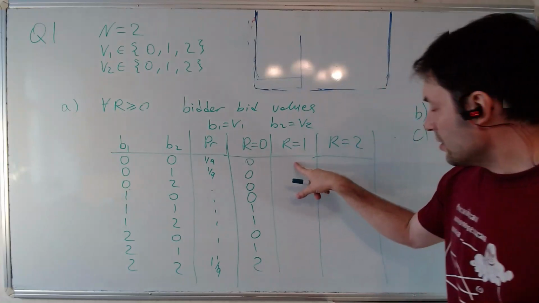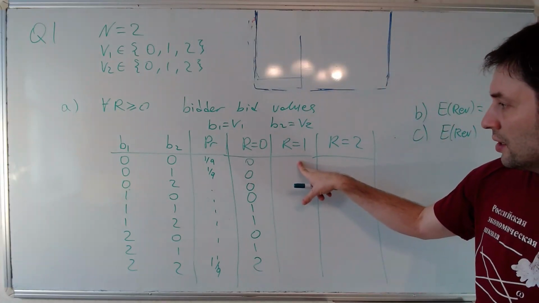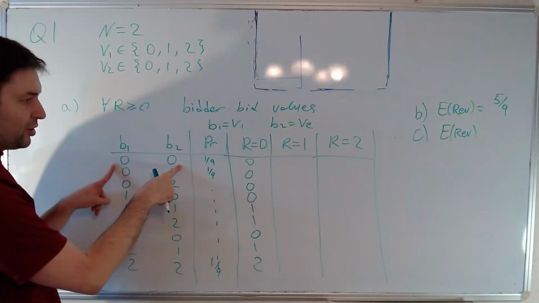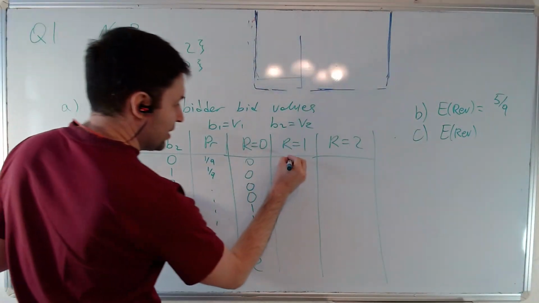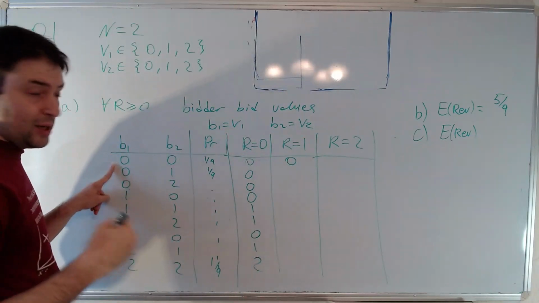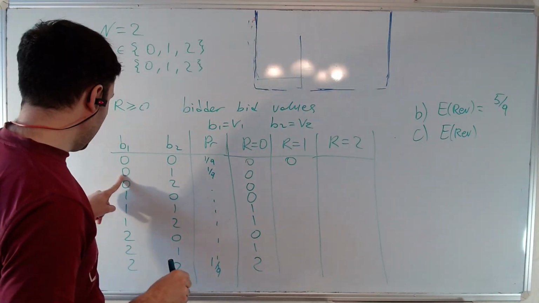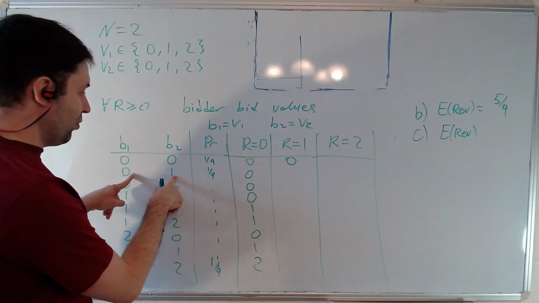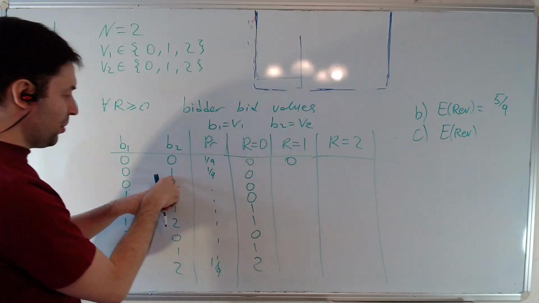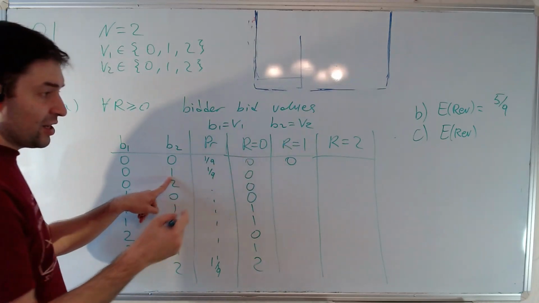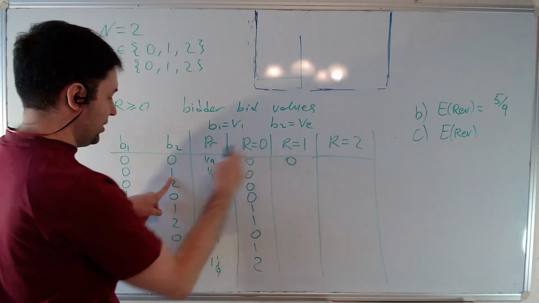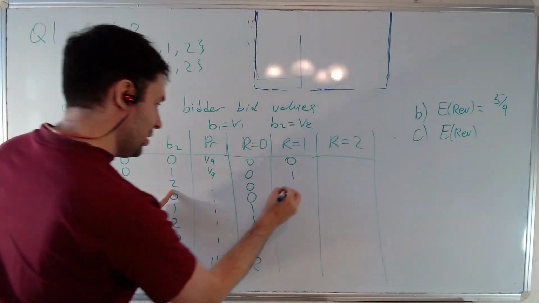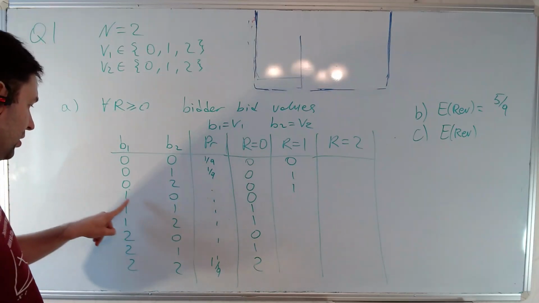Now let's do the next part, reserve price of 1. So then in the first case, when both bidders bid 0, they're both below the reserve price. Seller gets nothing, but he keeps the item. Now when it's 0, 1, now bidder 2 will win, but he will have to pay 1 because he's bidding above 1, and the second highest bid is essentially 1. So we can always think about this as a third bid, which is always 1. So you will get 1 here. For the same reason, you'll get 1 here.